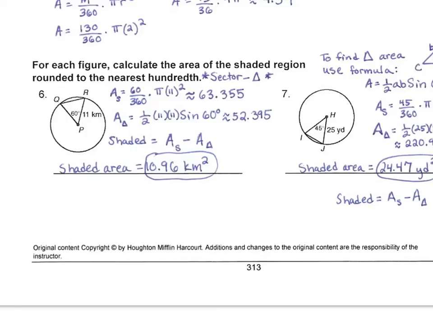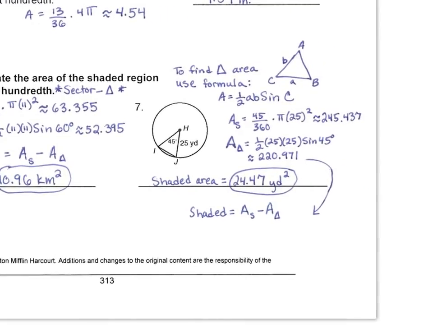So in order to find that piece, we need to take the area of the sector, or of the pizza slice, minus the triangle itself, which is like everything except for the crust of the pizza. And then to find the area of any triangle, we had a bonus video in Module 13 that walked you through this process if you knew two sides and the angle in between those two sides.